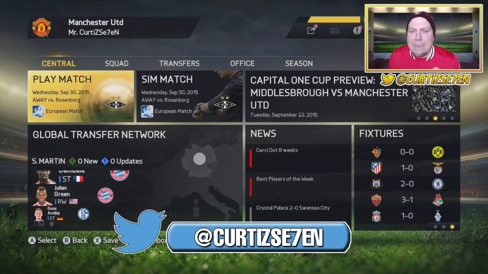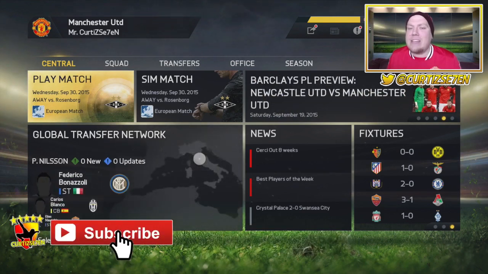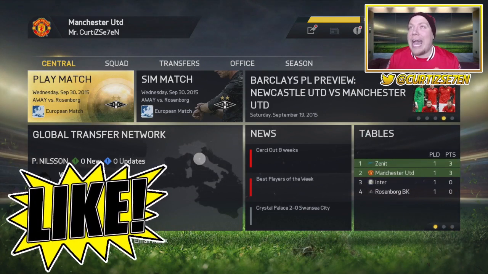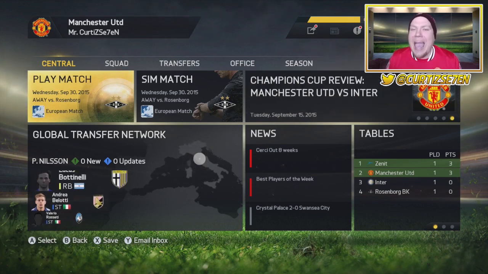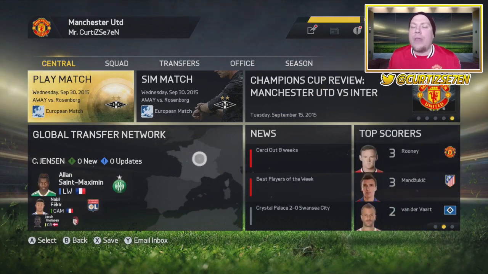What's going on YouTube? It's your boy Curtis7 here for another episode of my Manchester United season number 2 career mode. Yes, today lads, we got a massive episode. Yes, it's a Merseyside flavour in this episode, you could say. We got Liverpool away at Anfield. That's going to be massive. And we've got Everton at home at Old Trafford.